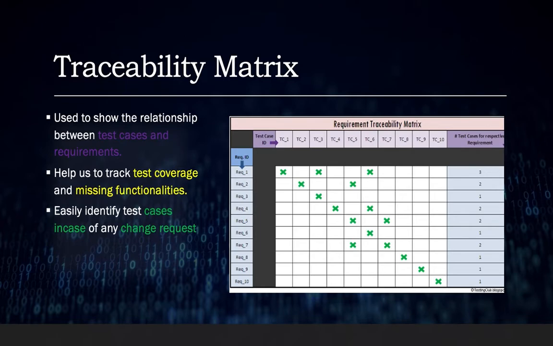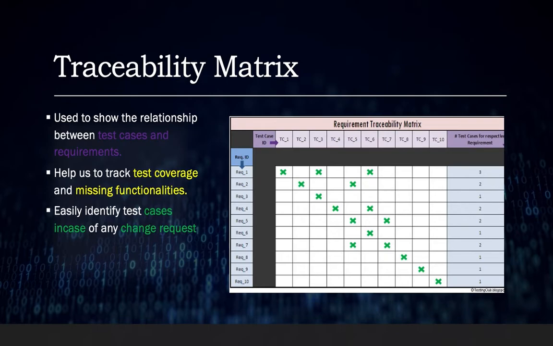First, we can track the test coverage during the test execution. Also, we can track requirement coverage to make sure no requirement is left out to be tested. So if any functionality is missing, we can easily identify it. It is also useful to identify the test cases we need to rerun in order to verify that any changes are implemented or any bug is fixed.